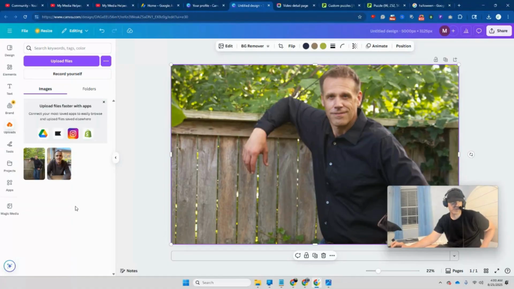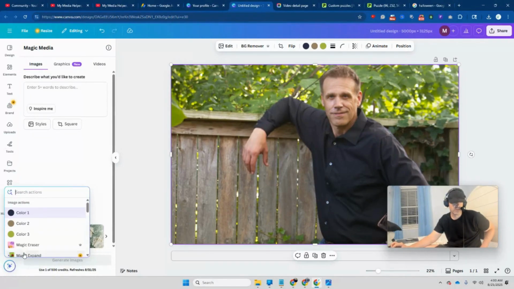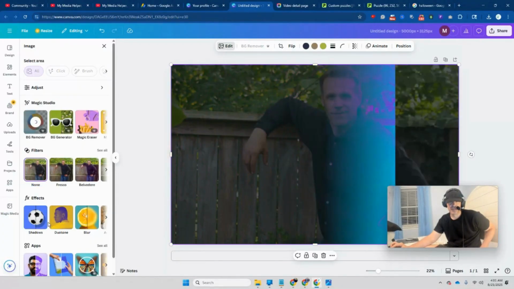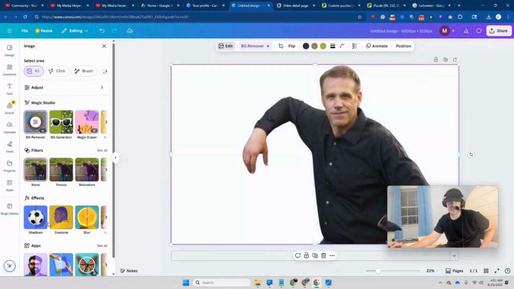So I'm going to go to my Magic Media here. And actually, I'm going to go here, show more. I want that background gone. All right. And then I want something. I'm not sure what I'm supposed to put here.